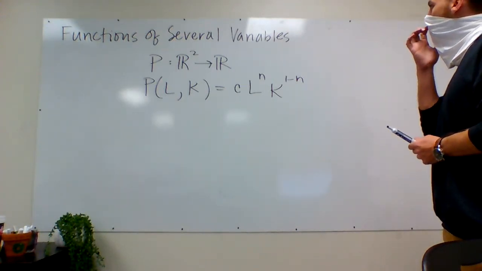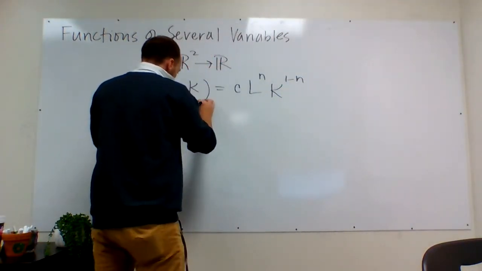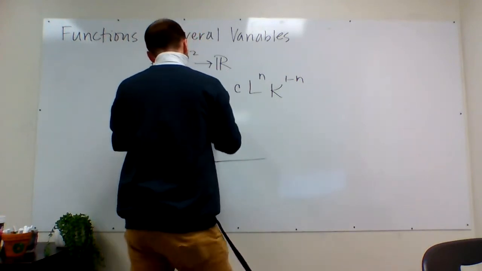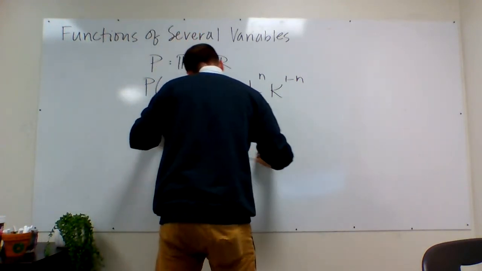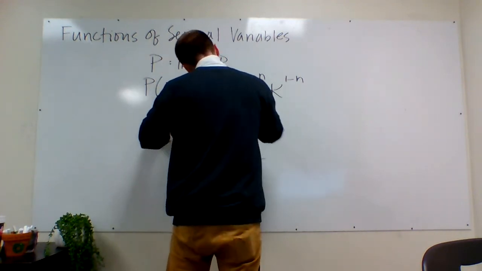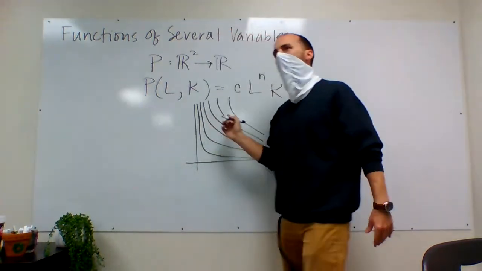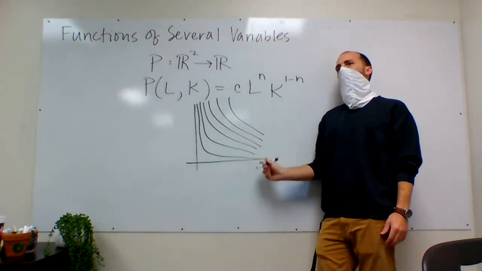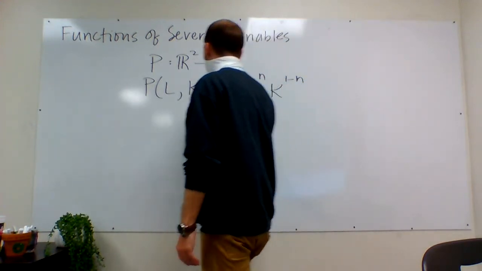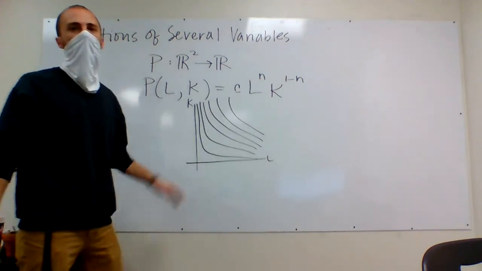Okay, what was I going to say about this? Oh, the level curves of this function look like this, and I was wondering if y'all have seen this shape before. For a very small production, it's like this, and then it kind of curves out. I believe these are the utility curves. What does the x and y axis mean? I believe that's going to be labor and capital. It doesn't really matter because they have symmetry, at least up to this point, it's pretty balanced.